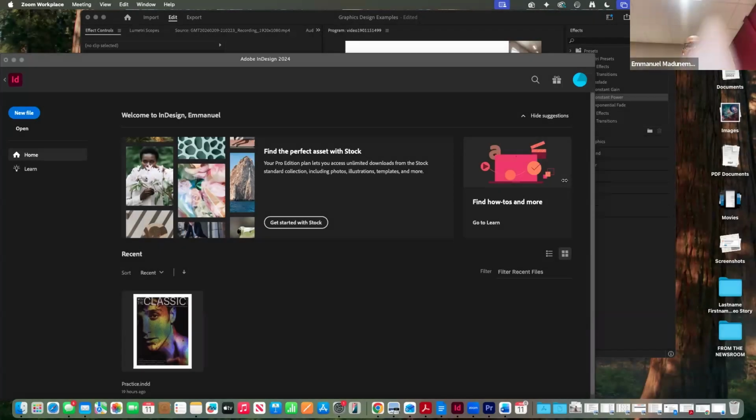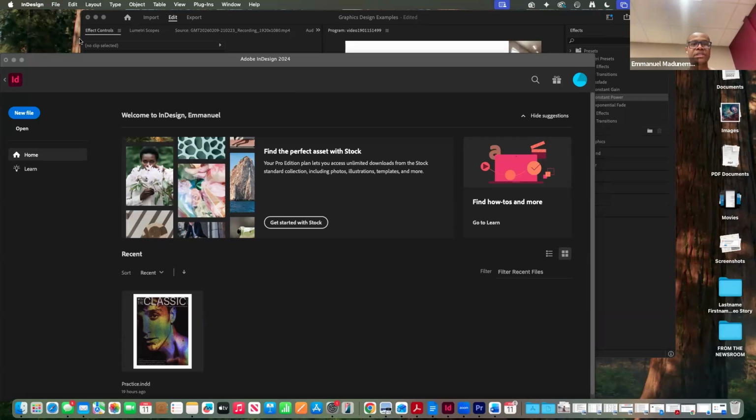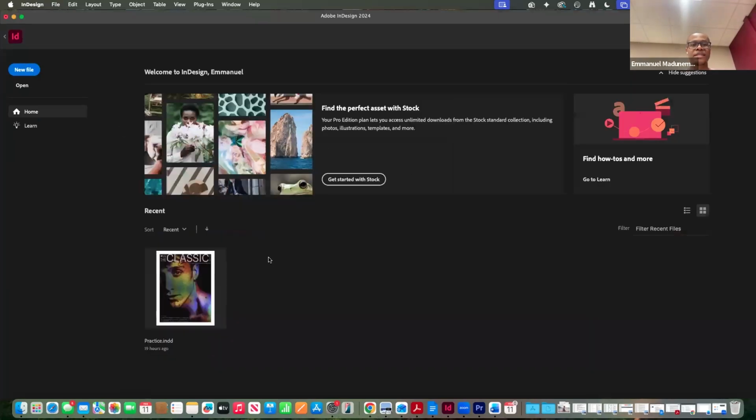Like I said on Monday, Photoshop and InDesign have a lot of similarities. Who recalled what I said could be the difference between Photoshop and InDesign? I used an analogy of a painter and the kitchen. Which is the painter and which is the kitchen that assembles stuff? Second, yeah, InDesign. So InDesign, why is it the kitchen?